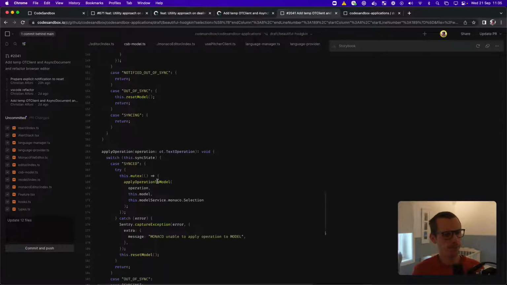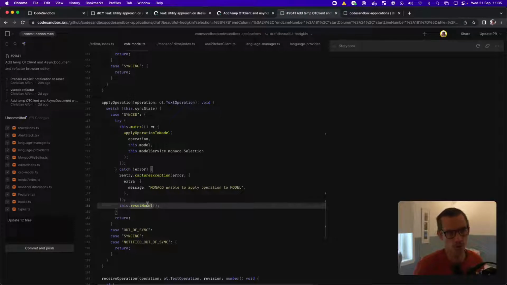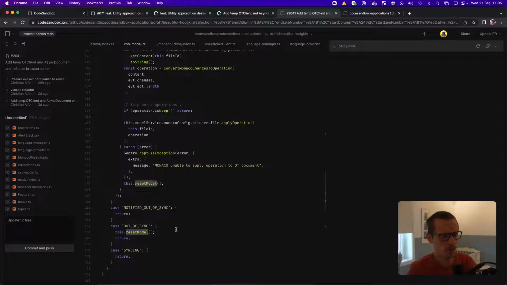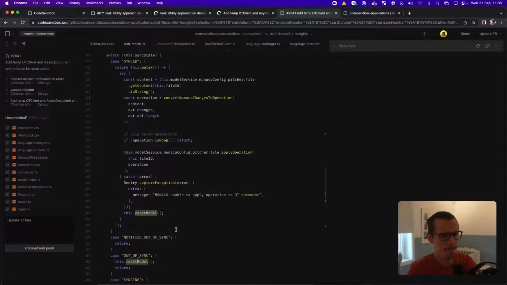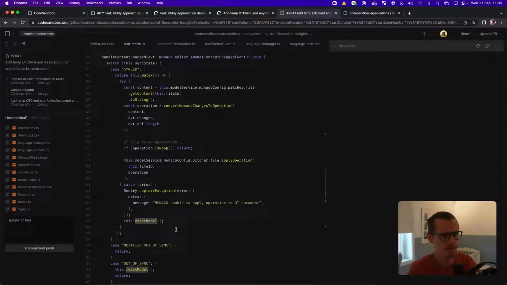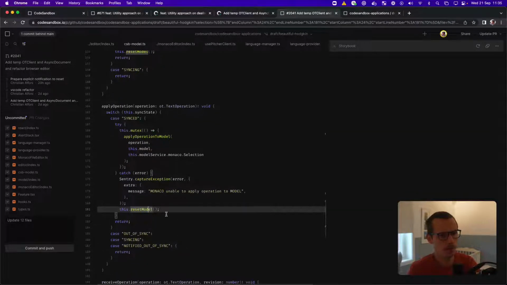Yeah. Okay, so let's comment this, because when we are synced, we will apply the operation, but we might try to reset the model. If we are out of sync, we could do the same here.